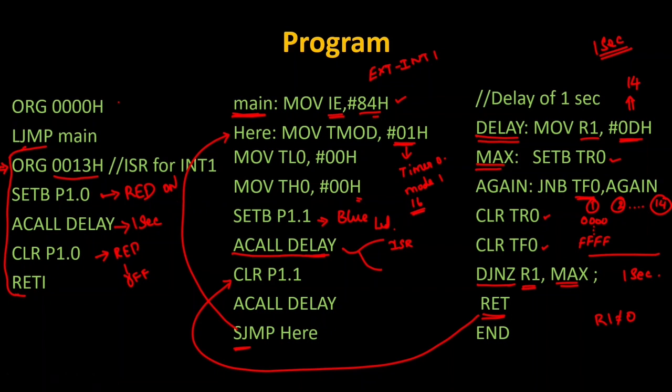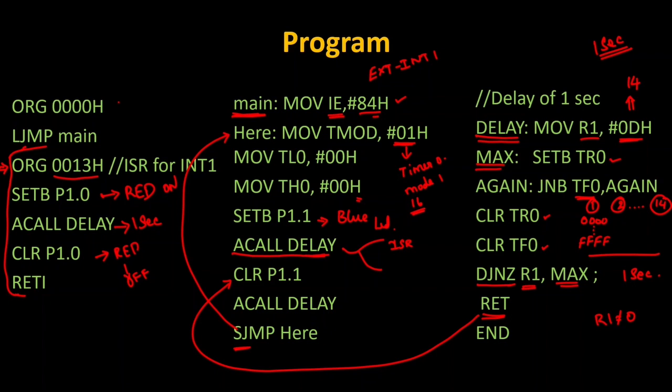So till the interrupt service routine identifies the return command, your main program should hold, and after that the interrupt service routine should be executed. And after the interrupt service routine is executed, whenever it identifies the RETI statement, it is going to jump back to the main program. So the main program is here, and your blue LED should start glowing again. So this is my condition. I have to make use of this condition and get it done here.